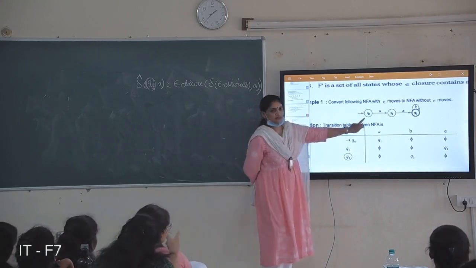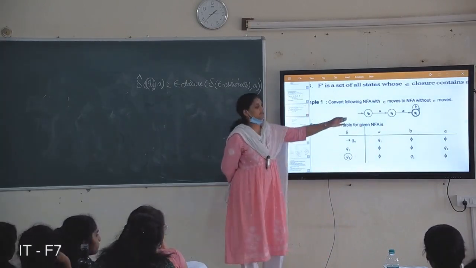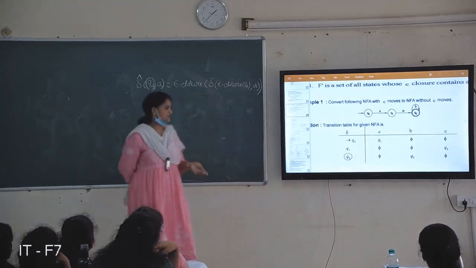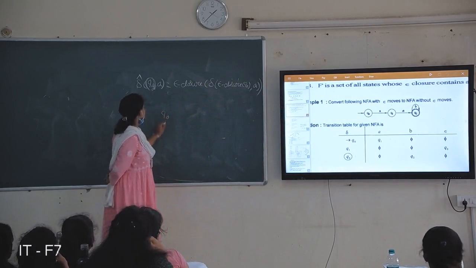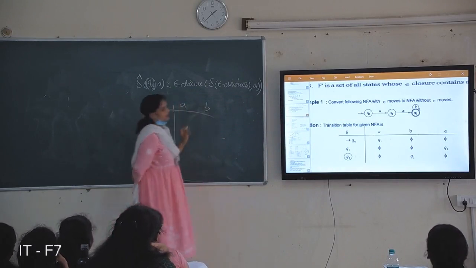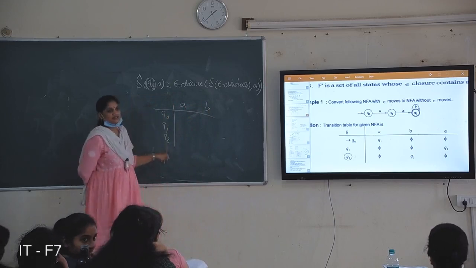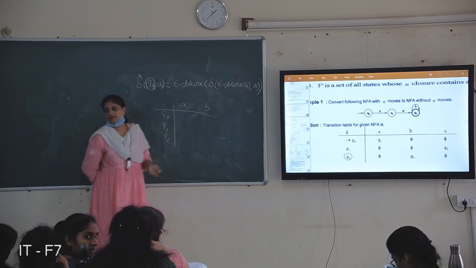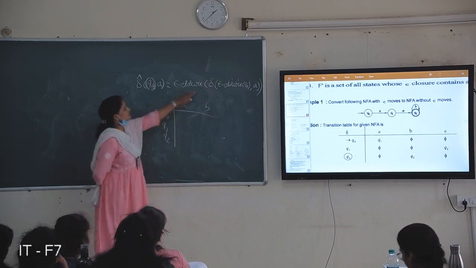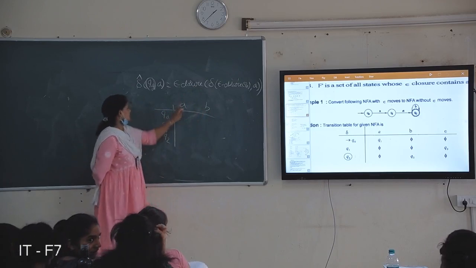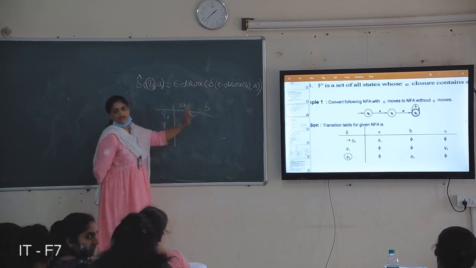ఇది ఇప్పుడు అర్థమైంది కదా. ఇప్పుడు Q naught, this is NFA with null moves and you have to find out NFA without null moves. Means write all the states in that transition and apply the input symbols on that state by using this formula. Not directly applying Q naught on A, use this formula and find out Q naught on A, Q naught on B, Q1 on A, Q1 on B, Q2 on A, Q2 on B.